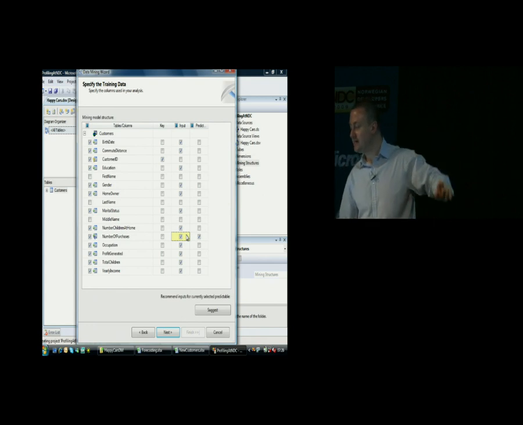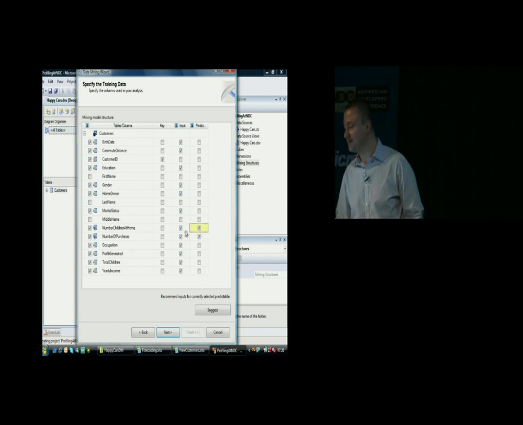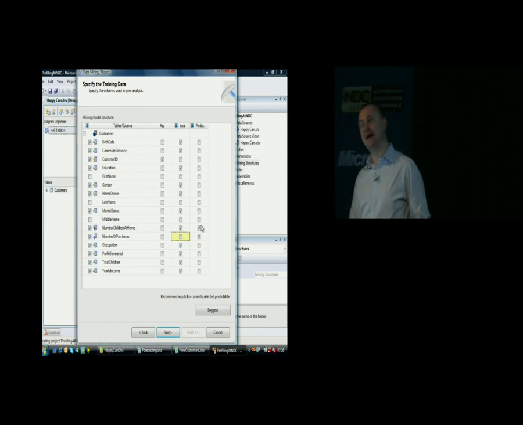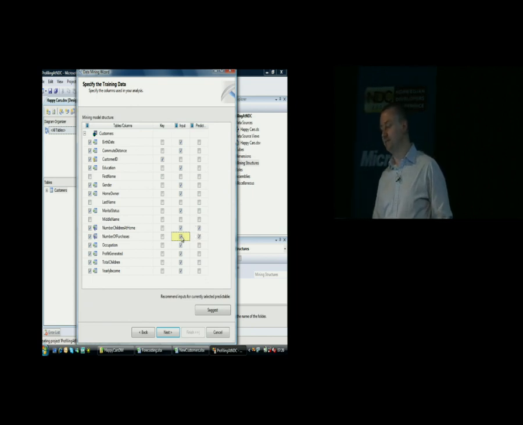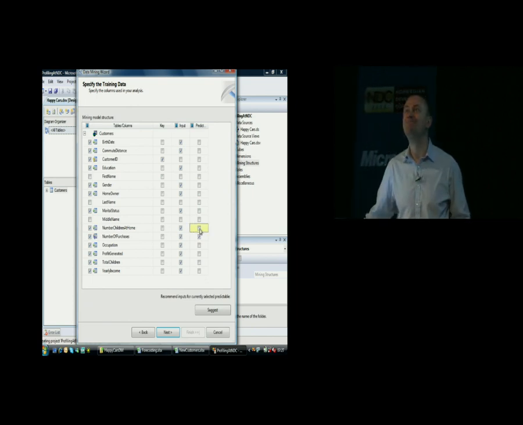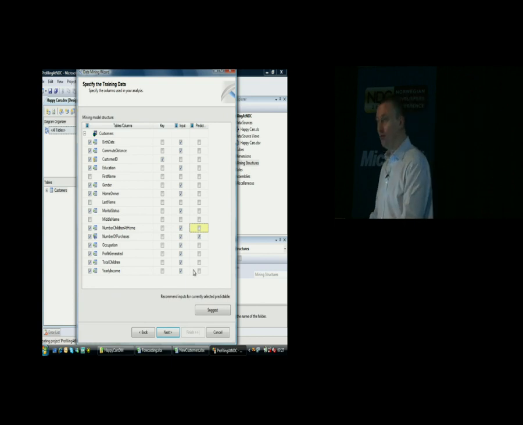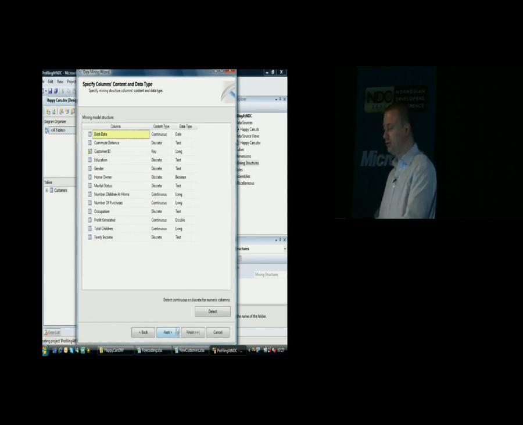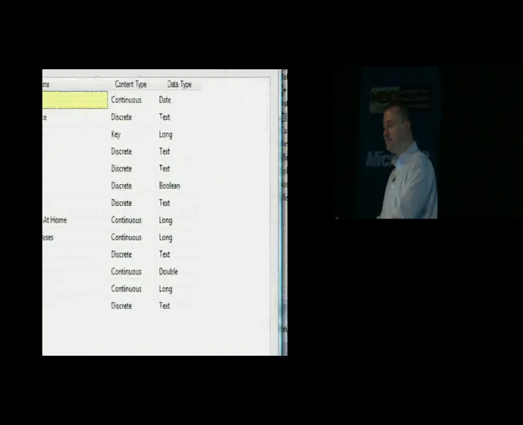So actually, right now, it would make absolutely no difference what I do here. But if I had another predictable thing like this, it would make sense, because now this wouldn't be used to predict that, but it would be used to predict this. Does that clarify? Thank you very much. Well done for spotting. And moving on, let's make sure I haven't changed anything here that I shouldn't. No, that's good.